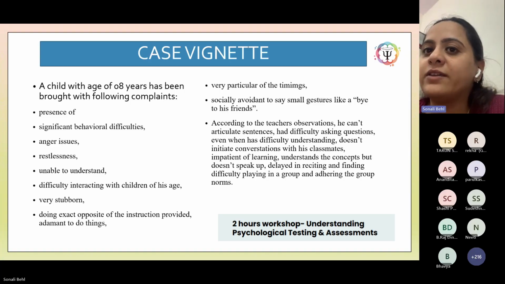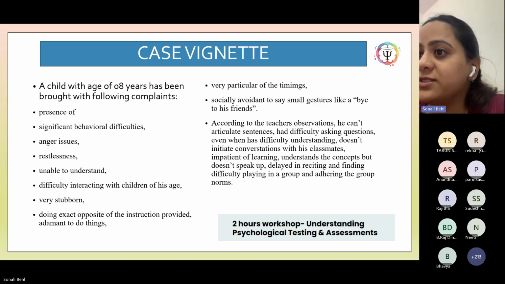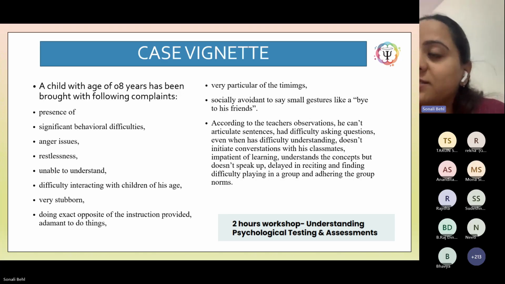He's restless, he's having anger, he's stubborn, he does not follow instructions, he doesn't communicate with people around, there are no social gestures. Yes, we can use ADHD, definitely. We can use Vineland Social Maturity. Yes, we can use CARS. Of course, ADHD is one; a form of test is CARS. Yes, we have to use autism.